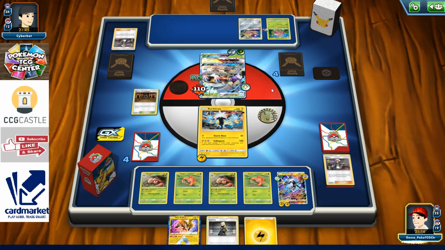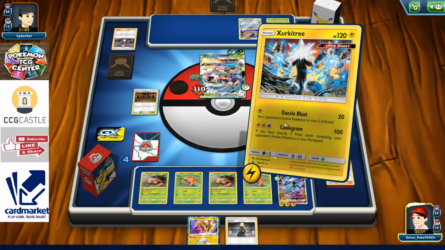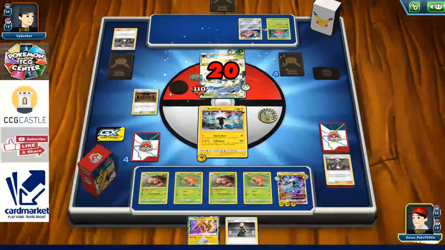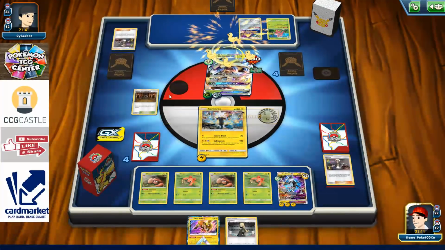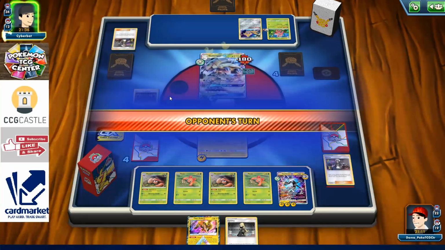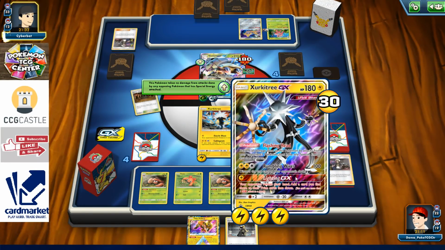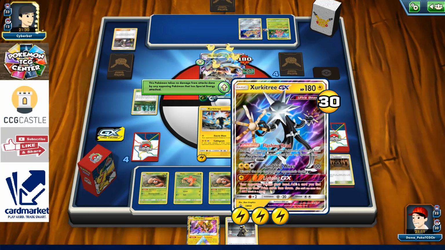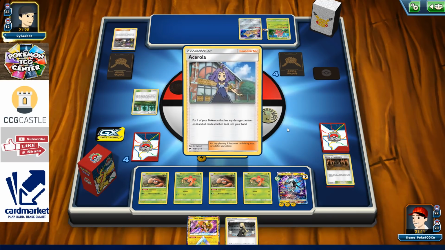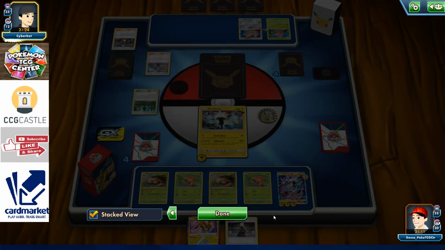This is the reason why Xurkitree is such a badass card in this build. It is actually such a devastating card, so we're going to go with another Dazzle Blast. Shrine will deal some damage to me as well as to my opponent. And we can definitely say that we buy some time here with that Flashing Head Xurkitree. And there's the Acerola. Unfortunately, I played that Guzma.